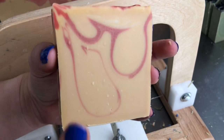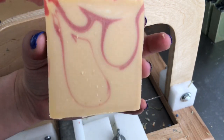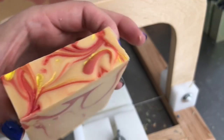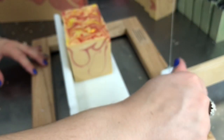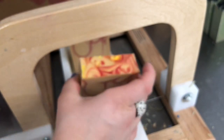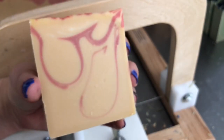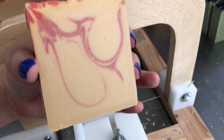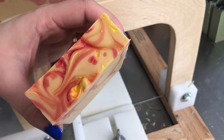There's one side, the other. Really, really like these swirls. Very pretty. That top is so pretty. It does look a little bit more like fire than I intended. I was just trying to really bring across some fall colors. I feel like if I had done a drizzle in orange instead of red, I think that would have made it look more like fire. So I think that probably would have been counterproductive even.